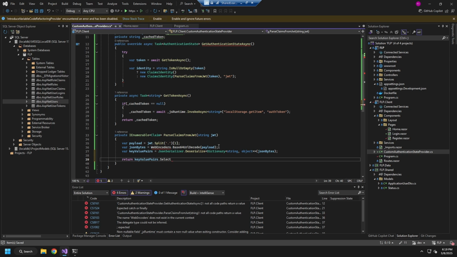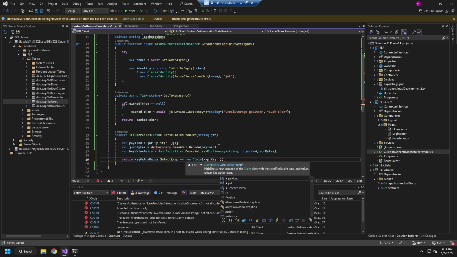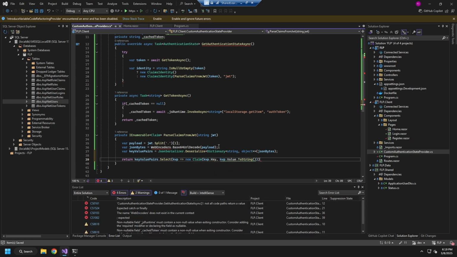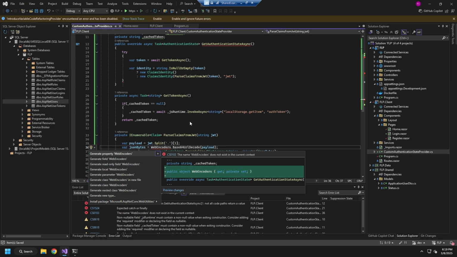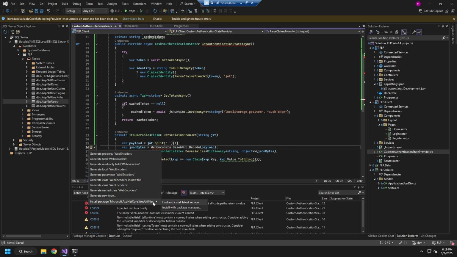Select key equals new claim, key dot key, kvp dot value dot ToString. Okay. So we need to take WebEncoders and hopefully get this from WebUtilities.